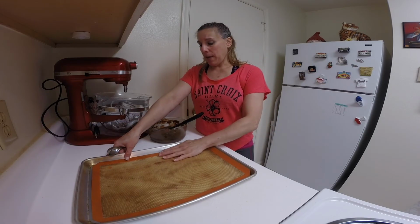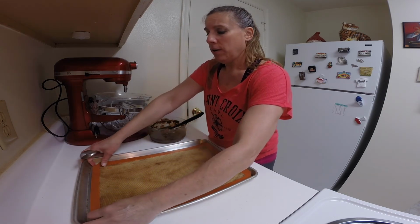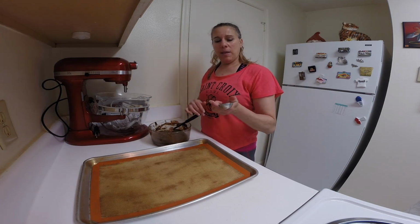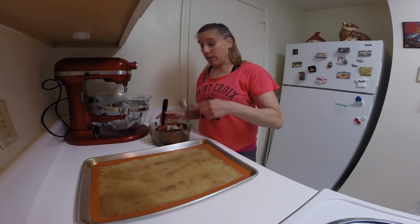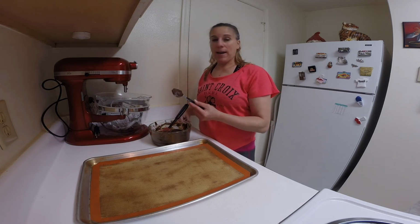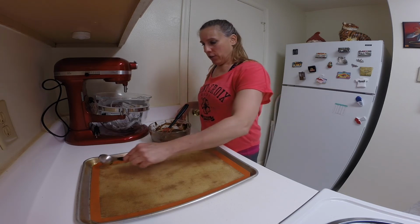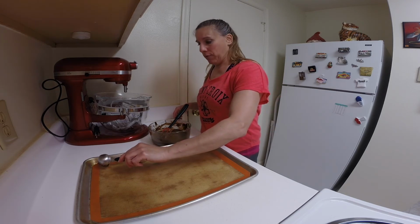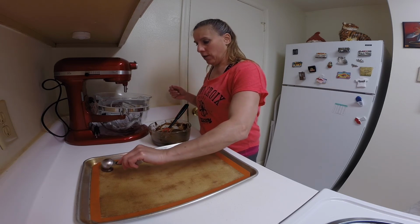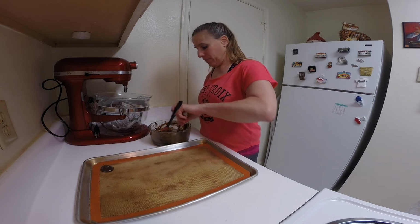I have my baking pan with a silicone mat on here. You could also use some parchment paper. Spray it real well. And I'm using a tablespoon because I'm not going to make these cookies overly large. You can if you want. You'll notice the batter's a little thin compared to some of the other cookies that we make. So you want to make sure that they're separated at least about an inch or two on the cookie sheet, or else they'll run into each other. Just going to place that down there.